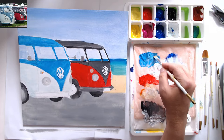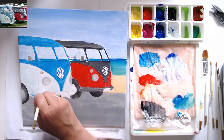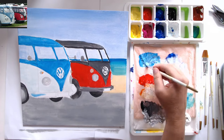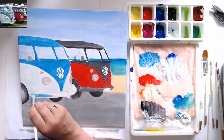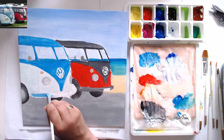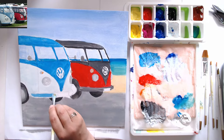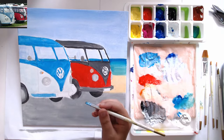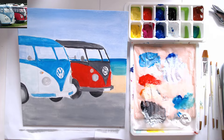Now I'm going to come in with the blue that we had. There's not much of it left there, but that's this bit here. Get some more water, get some more of the paint lifted. There we go. And we can come and tidy up our edges afterwards, but we're still just blocking in the colours really. But as much as we can get right the first time, then the easier it will be when we come in and tidy up. Okay. Perfect.